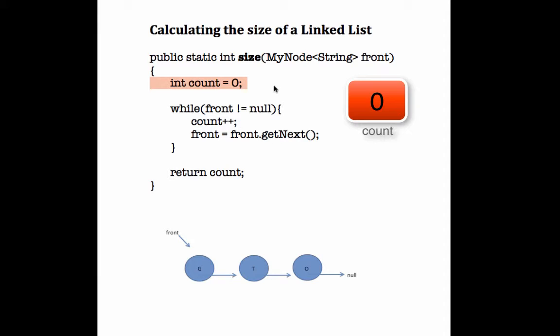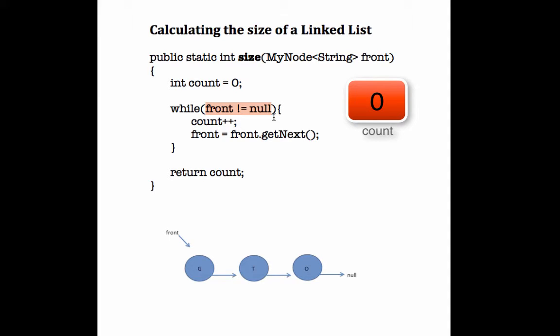So again, I don't have indexes. I cannot use a for loop to change value of indexes. All I have is the address of the first node, okay? I know where the linked list starts. That's all I need to know. So I'm going to use a while loop, and I'm going to use the same condition that I had before. Why is that? Well, because I know that there is only one reference in the linked list that will have value null, and that's the reference contained by the last node. So when front has value null, that will tell me that I have traversed all the nodes on the list, and I need to stop.